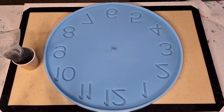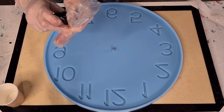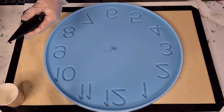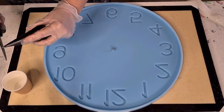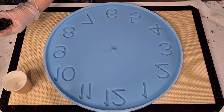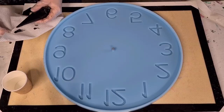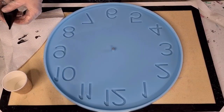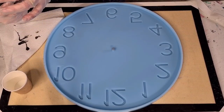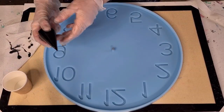Right, all done. I have another piping bag. Put a little bit more black in it, so it's a little bit more opaque now. There we go. Snip the end off. I better get a piece of paper towel so I can wipe my drips. I need to change hands because I'm right-handed. Try and hold it up like that while you're twisting so that it doesn't all run out. It's a bit tricky, but once you get started, it's better. All right, here we go.